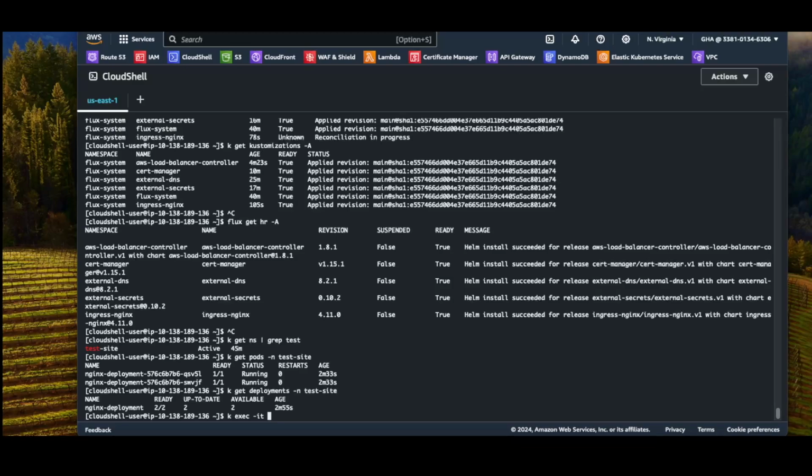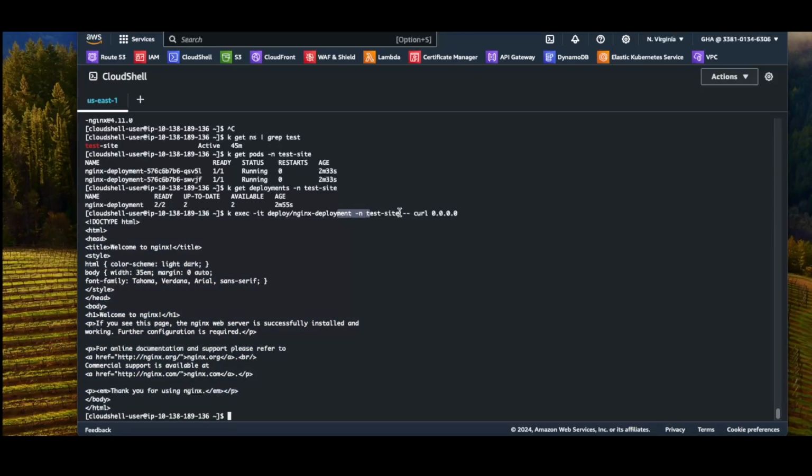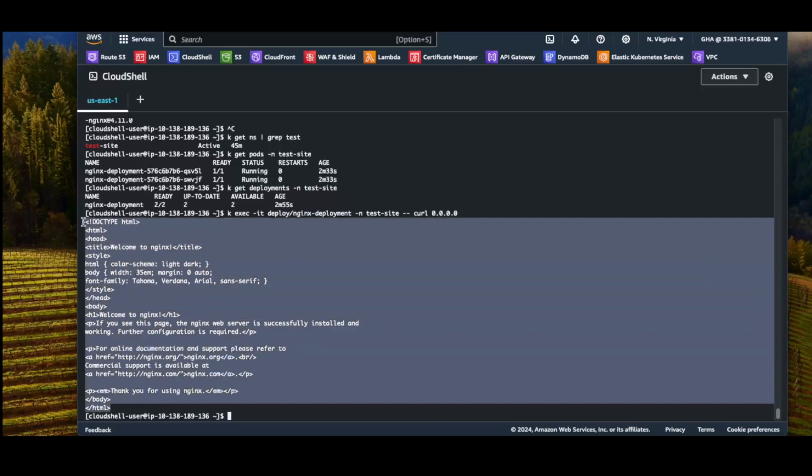And then the name of the deployment or pod, deploy/nginx-deployment. So that's the name of the deployment, and this is telling it to execute it on the deployment. Namespace test site, curl 0.0.0.0. Look at that. We executed the command curl any host on that deployment. And this is what it gave us, the output.